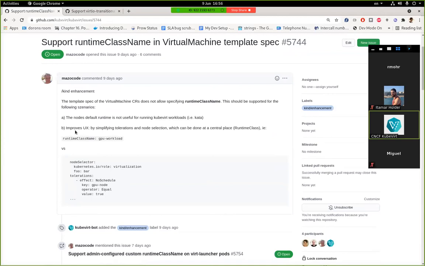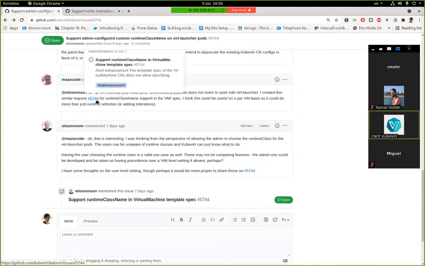I think so. For the use case I had in mind, which I think was mentioned on the mailing list, the big one people are going to have is that they may be running Kata in their clusters and they don't want to run KubeVirt on Kata. So having a global setting for what KubeVirt uses for the virt-launcher pod seems like it would cover that case. That sounds great. Makes total sense. I think we would accept that right away.